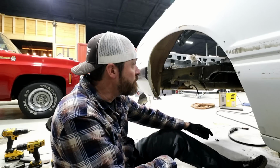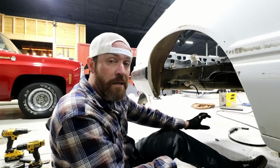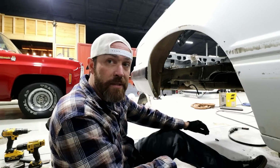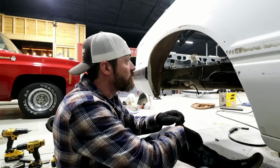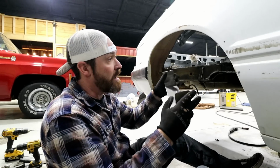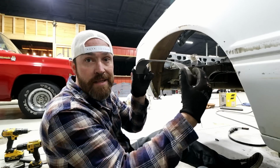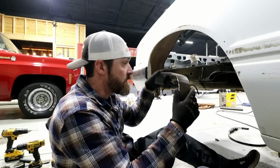Welcome back to part 2 on the mini tub build. In the last episode, I went in, marked out, cut out the mini tubs, and also C-notched this thing a little bit. In this episode, I'm going to start filling a lot of these filler panels. I've already cut some pieces and bent them up to fill in those C-notches. I already got the other side tacked in, so I'm going to tack this side in.